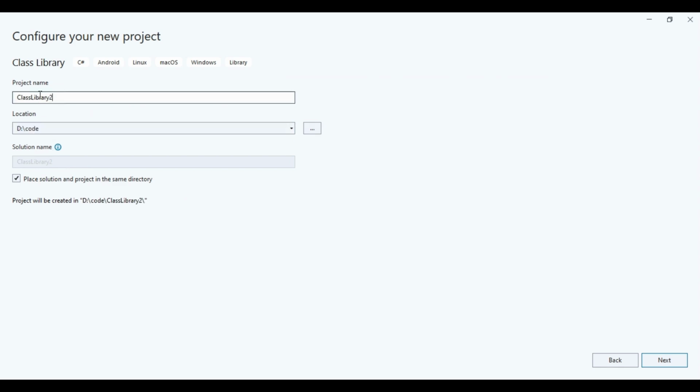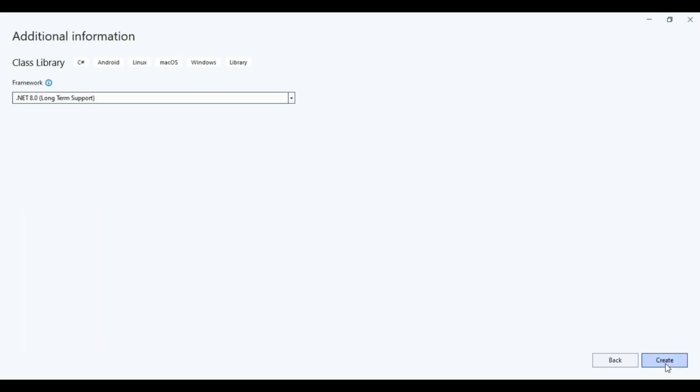I will name it calculator app, right? And then I will create a new folder. I will select .NET 8.0. So it will give me a project created there.